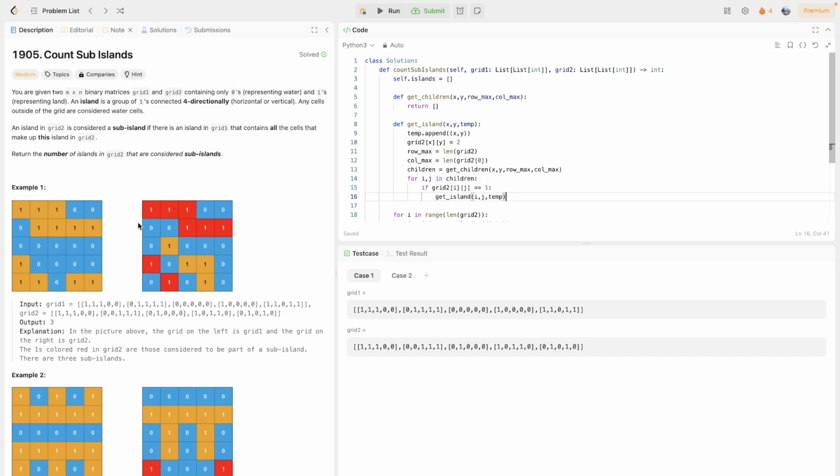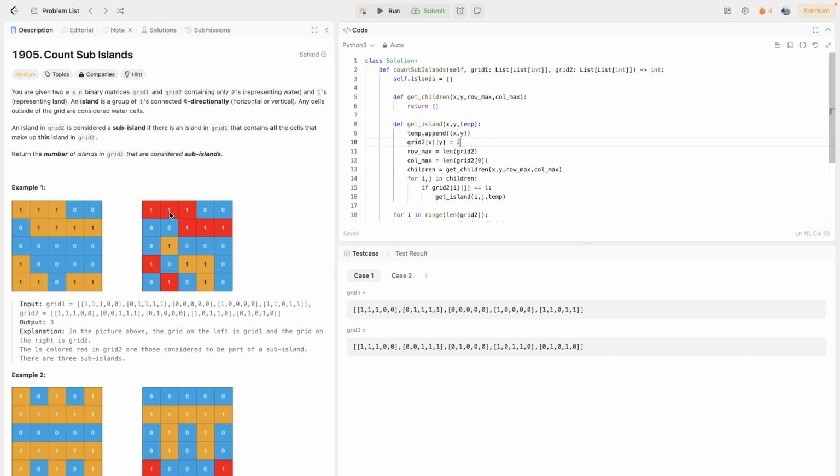Okay, traversing only in that direction where the children's value is 1. This particular condition stands for that. I am checking whether the children is 1 or 0. If it's 1, go in that direction and change this particular color. Okay, this function gets called again.